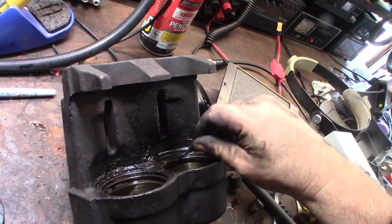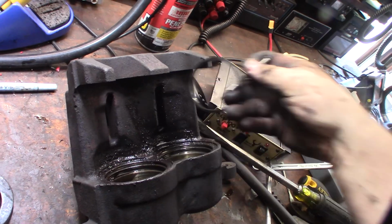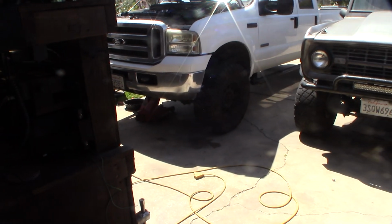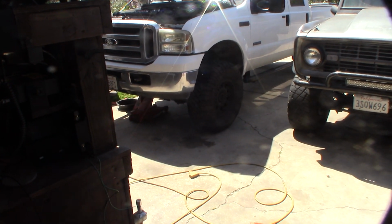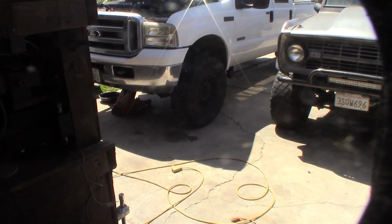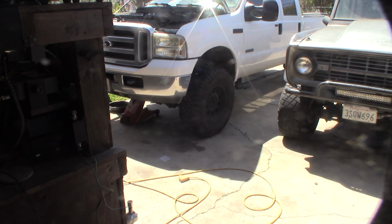It's basically what you do when you buy a remanufactured caliper. This is exactly what they're doing. They're basically doing a reseal kit and check and everything. All right, so while this is going, I just put the caliper in some soap and water. Then I'm going to do this right side, the driver's side. Same thing, I'm going to take the caliper off and then take it apart. This one didn't lock up, but if the other one had that much rust and debris in it, I'm going to clean it out and flush the whole system.